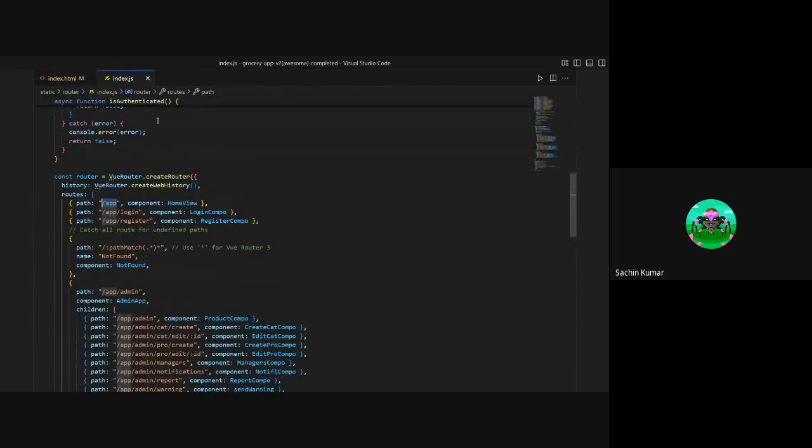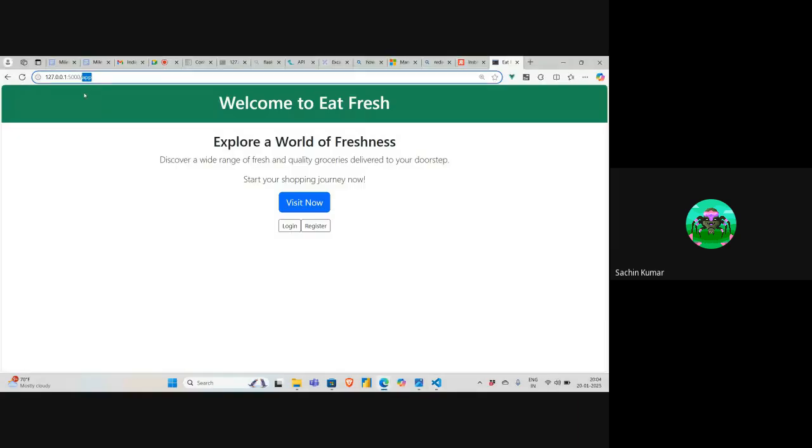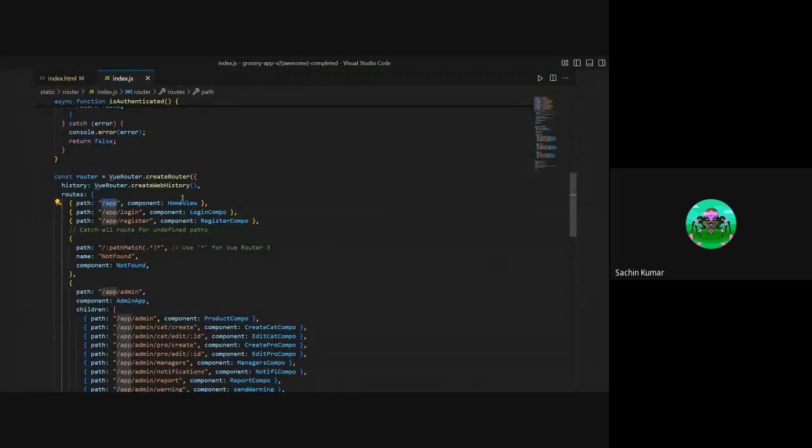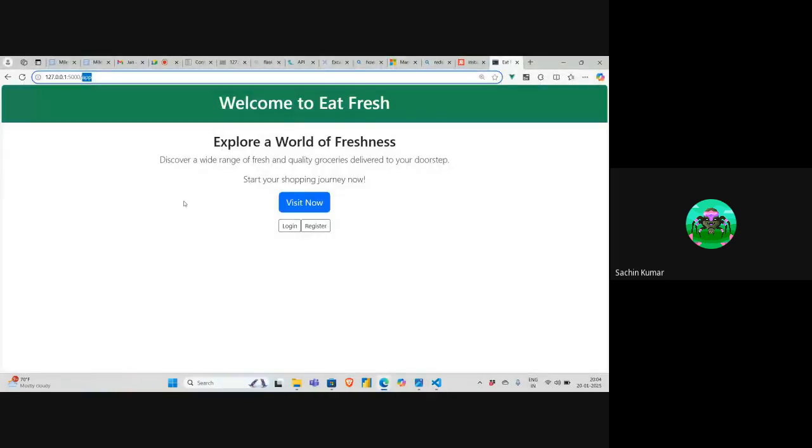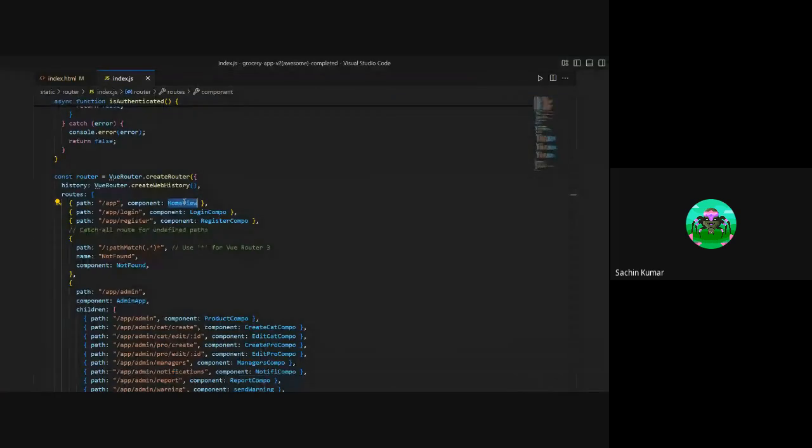So now you know this is the path which is there. Slash app has this component home view. So there must be a home view component that I've created, which is responsible for this entire stuff. I'll just show you home view.